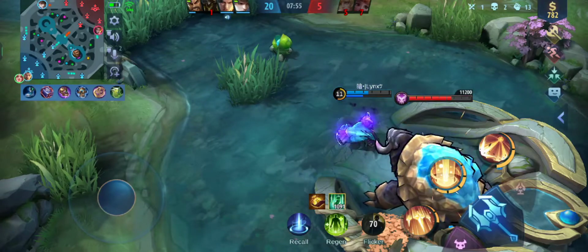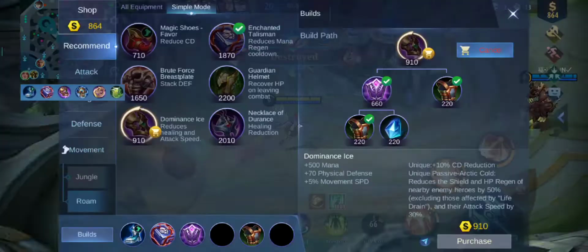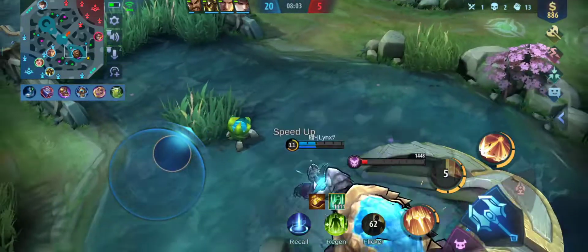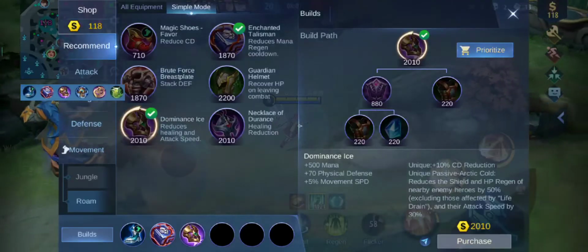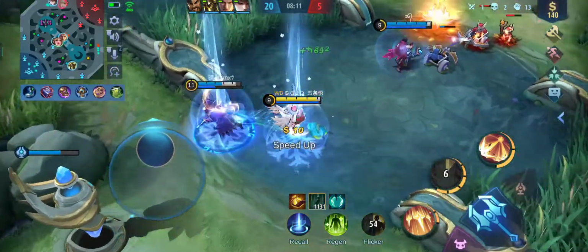No one can turn back time. Not even angels. Your team destroyed a turret. Healing prayers for you. Now I got my dominance eyes. Healing for everyone.